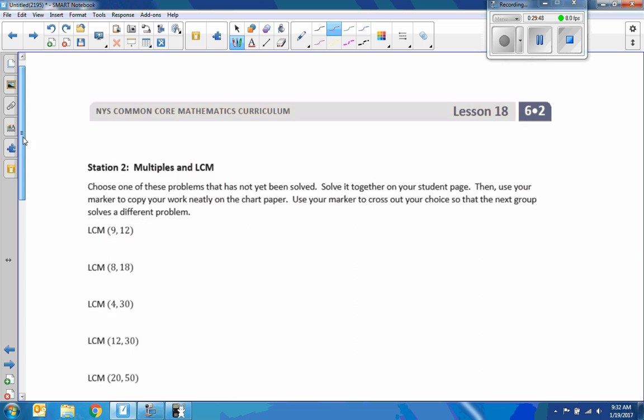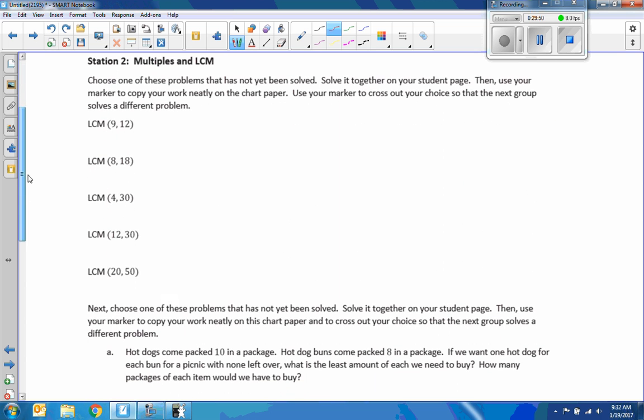Alright, the next example was doing LCMs, least common multiples. So I'm going to save some time here. Rather than doing the first 10 like we did in our example, I'm going to do one for each number and go until I find a pair. So least common multiple, or multiplying, we start with 9. 9 times 2 is 18. We start with 12. 12 times 2 is 24. Once I get greater than the other, I go back to the other. This is how I do it, so I find it without having to go beyond.